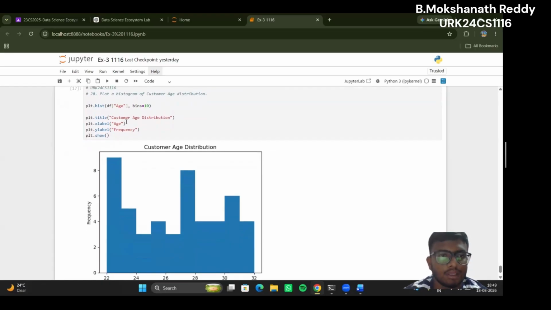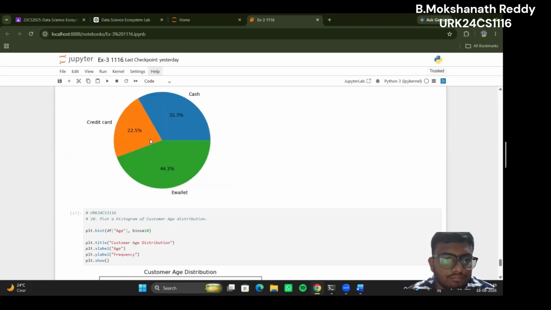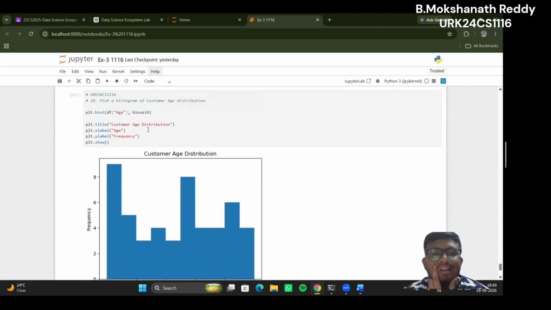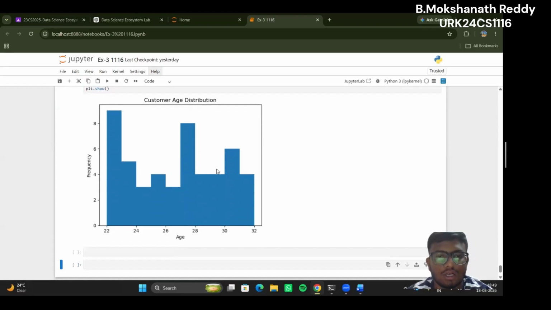Here is plt.hist, which gives a histogram chart. The given data frame column is age, bins equal to 10. This is the title shown at the top, and this is the bottom label. This is the histogram graph.